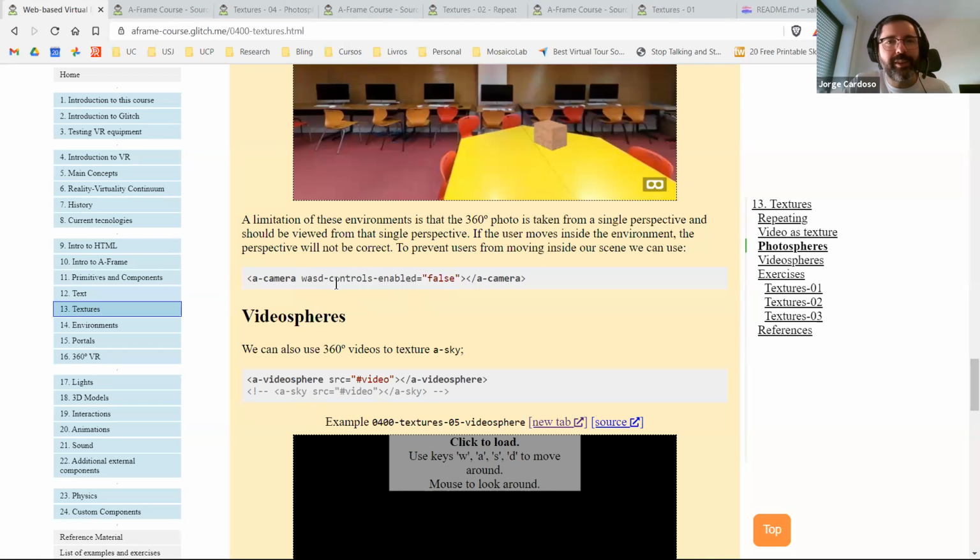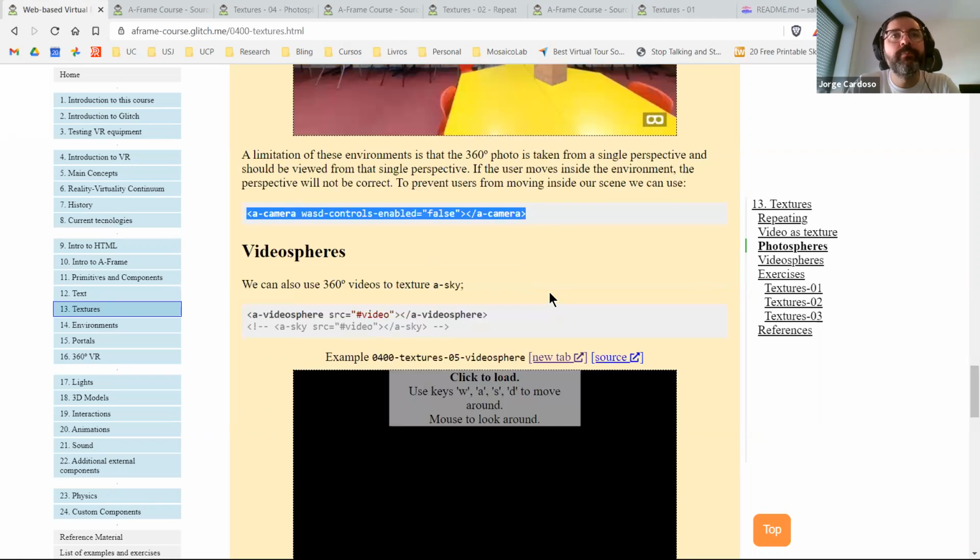The WASD controls are the gaming term for moving around. It's the alternative set of keys that you can press to move around. Instead of pressing the arrow keys, you can press W, A, S, or D. So this disables moving around in the 3D environment.